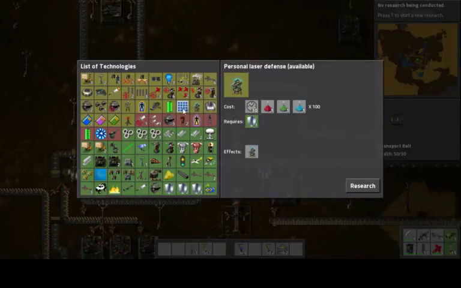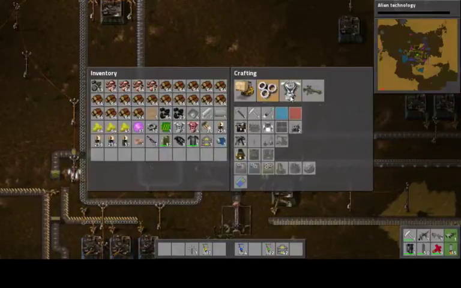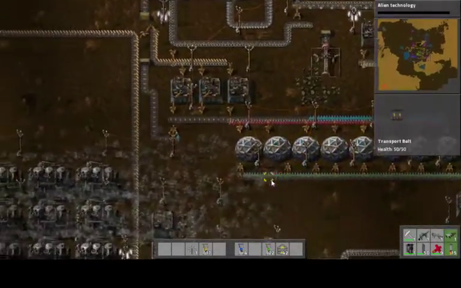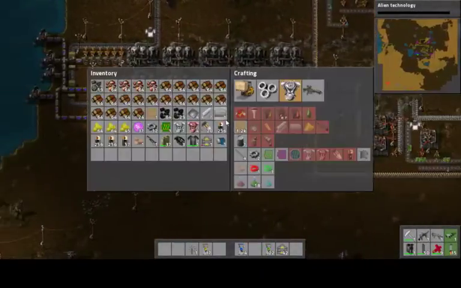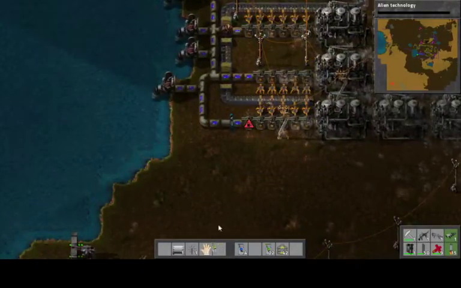Discharge defense, personal lasers. Batteries. Energy shield. Piercing shotgun shells. Yeah, it needs purple science for that. Let's see, mines. Rocket damage, rocket shooting speed. Let's do that. Then we can see what we need to make the purple science balls. Yeah, I make enough of those, so let's then place a hand.